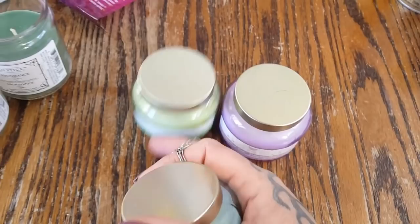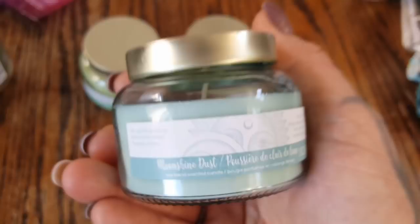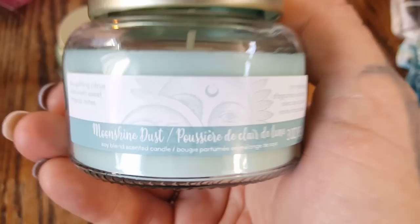Again, she just liked the packaging. Now, these candles right here are absolutely pretty. They have beautiful little jar containers, and they have a beautiful cold throw. And I love the packaging on these. This one is the Moonshine Dust, and this one is an uplifting citrus blend with sweet tropical notes. Guys, this smells like Hawaiian Punch to me. It really smells good, honestly.